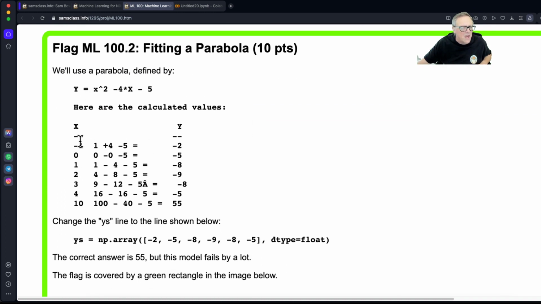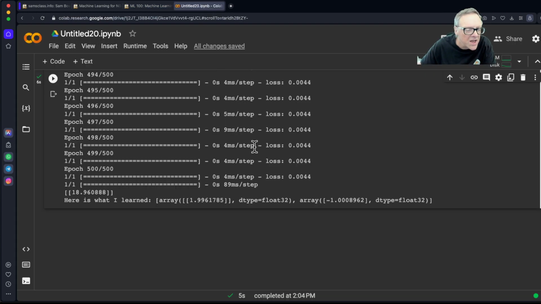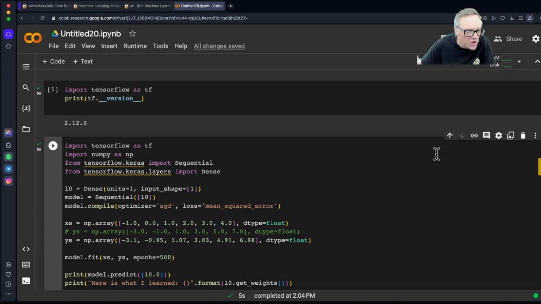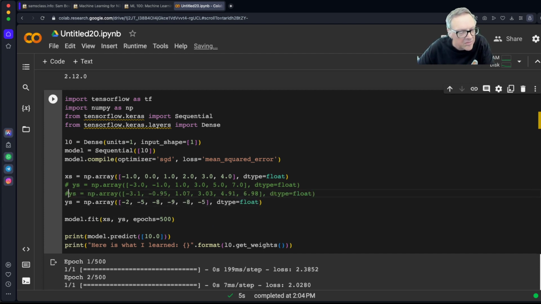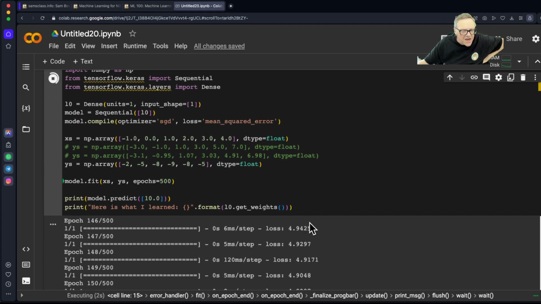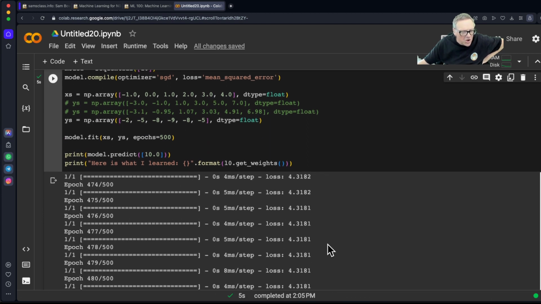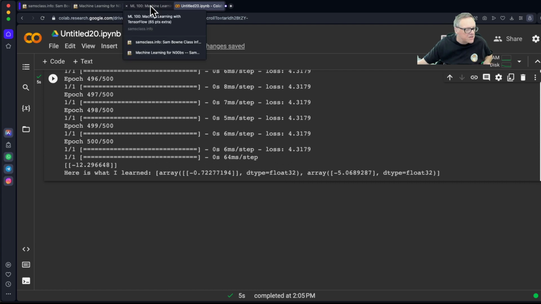Now, if we give it a different curve, this is a parabola, not a straight line at all. And since the neuron only has a linear relationship to the input data, it can't really fit a curve very well at all with just one neuron like this. So it's going to have difficulty fitting that data. So when I run this, the loss is 875. The loss is going down, but it doesn't seem to be able to get the loss much below 4. And so the prediction is strange. The values are strange. It's not very good, as you'd expect.